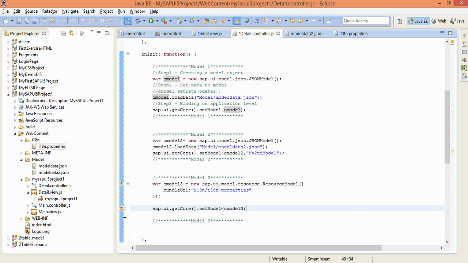How would the view understand? We need to define it in the controller. I'm already in the controller. Now what should I write here? This is the statement I'm going to use to set it at the application level. How do I set a named model?